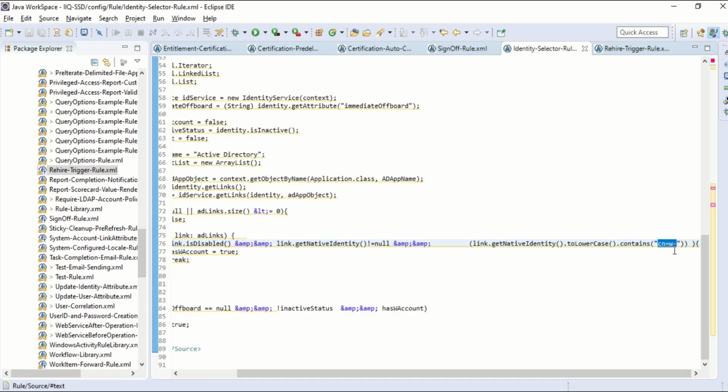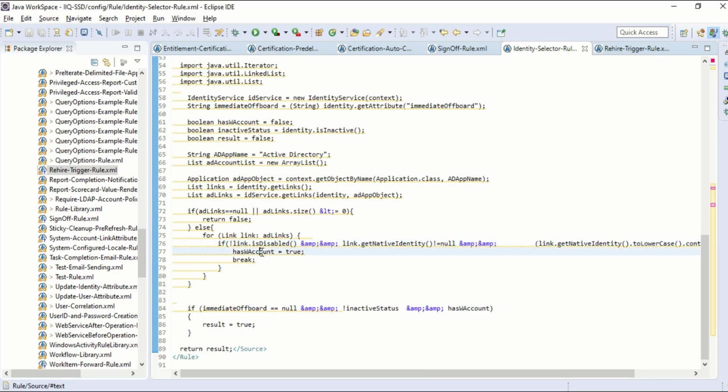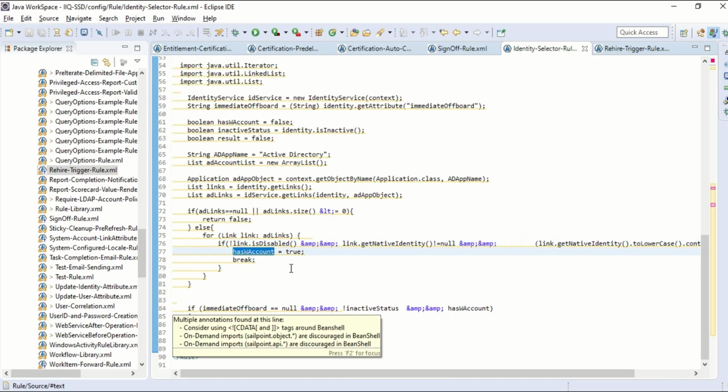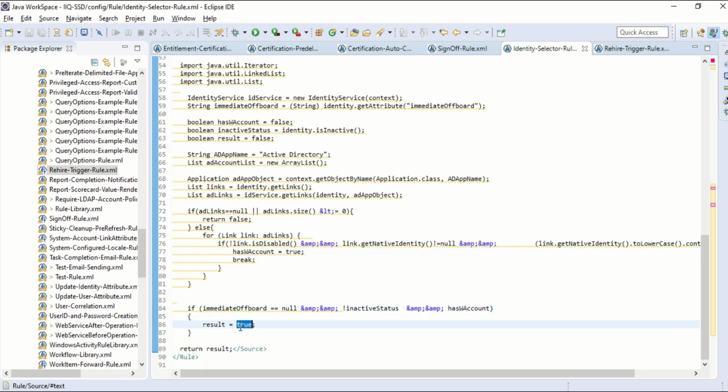Here I'm just checking if it starts with W hyphen. So it has a W account. If it has a W account, then select that ID. Otherwise, no need to select. Otherwise, send false. Meaning if it has, it will send true, otherwise the default value will be false.